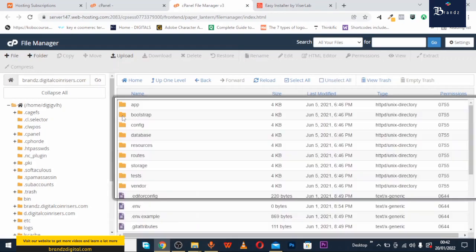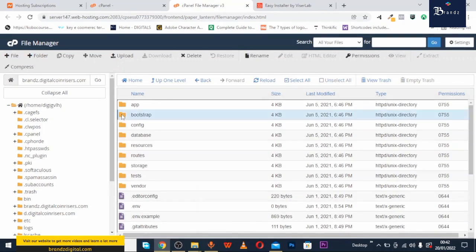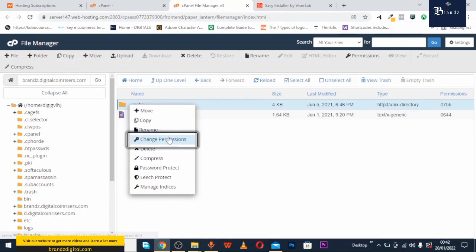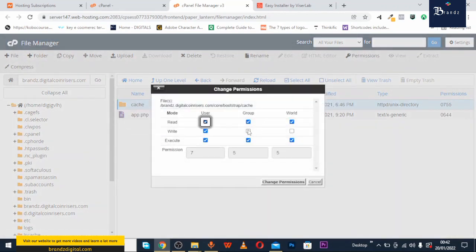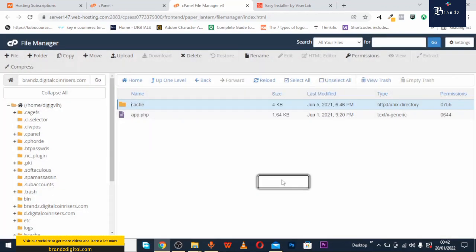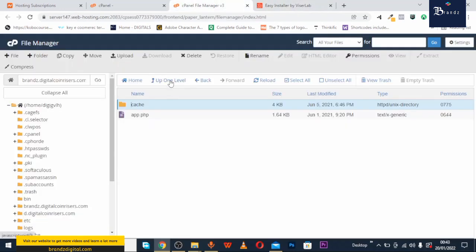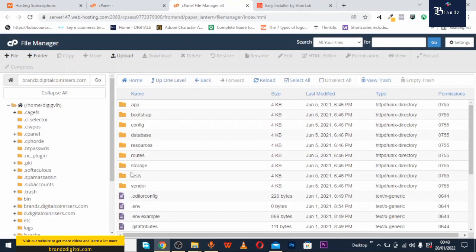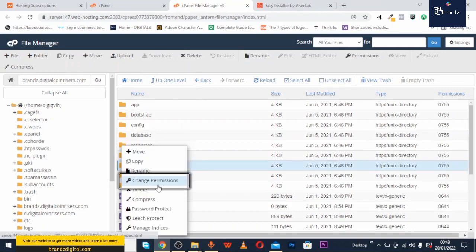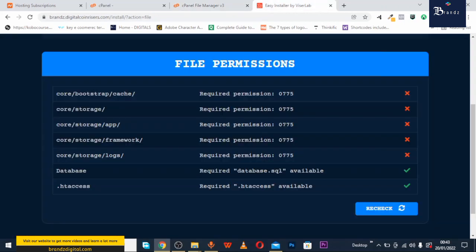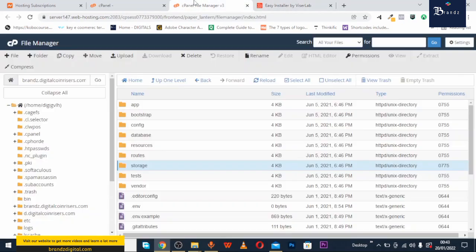I click on bootstrap, then cache. You can change permission, you just check this. We also do that for storage. So we go back, storage, permission. We also do that for app, framework and logs. I'll just do that immediately. They are under storage.